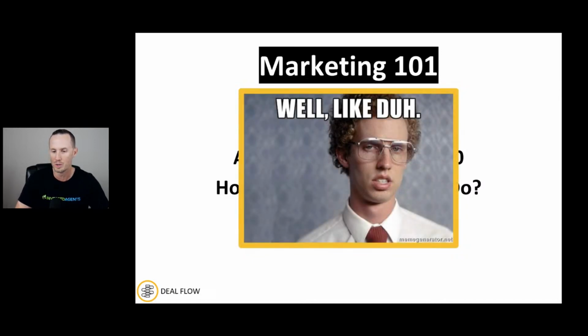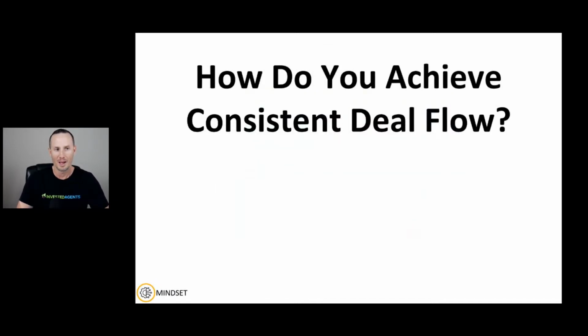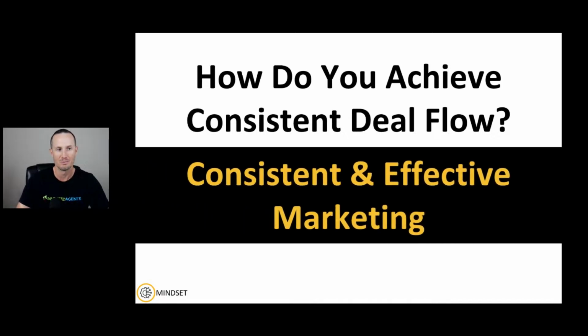Really, when you understand that, you get your numbers dialed in, and sure, that kind of seems like common sense, right? Well, how do you achieve that? And how do you achieve the deal consistency to where you can have those kinds of results? It really just comes down to consistent and effective marketing. You have to be marketing. And when you do that, your marketing budget is essentially the gas pedal for your business, right? How fast do you want to go? How many deals do you want? Your marketing budget is going to determine that.